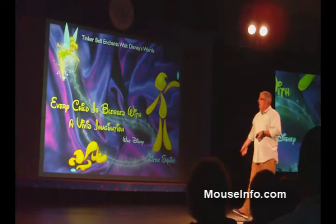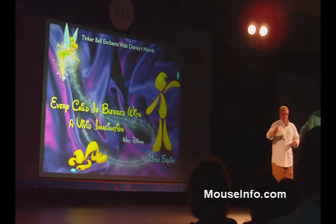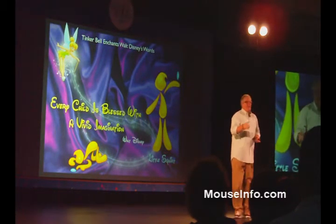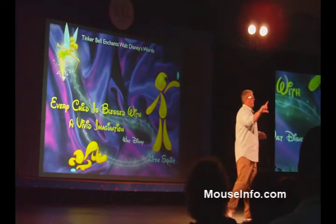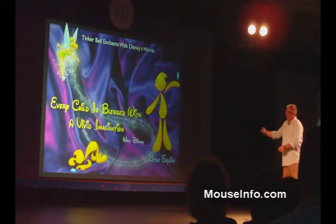And that little fountain is this new little character that we're working on called Little Squirt. And Little Squirt is this crazy little orange fountain that basically is the spirit of Walt Disney, that's going to be in different segments of the show and kind of take you through different things. So more to come on him later.